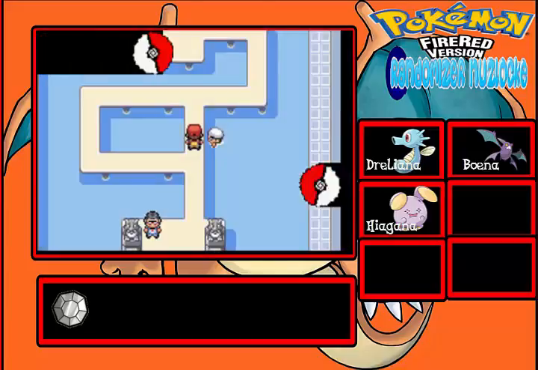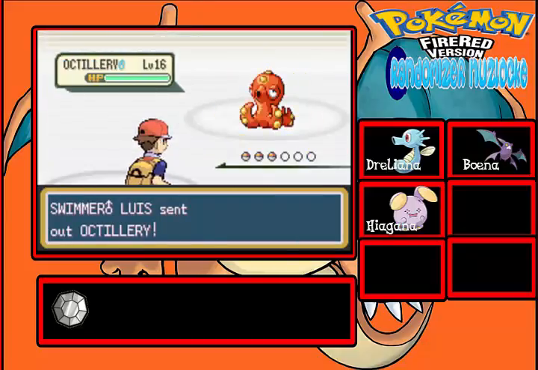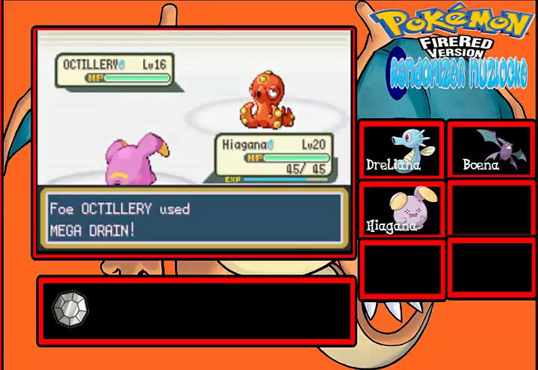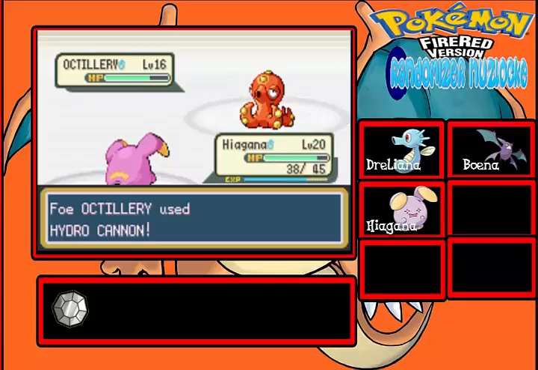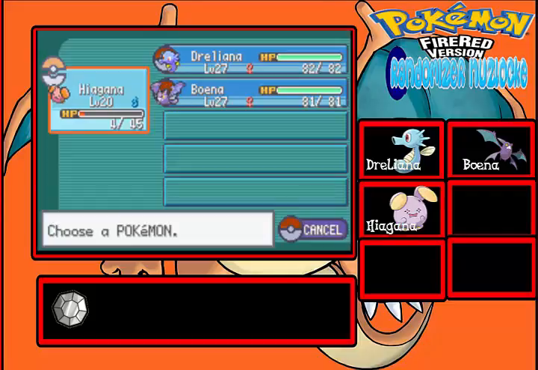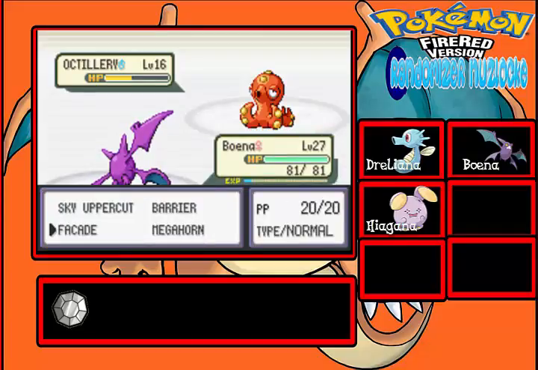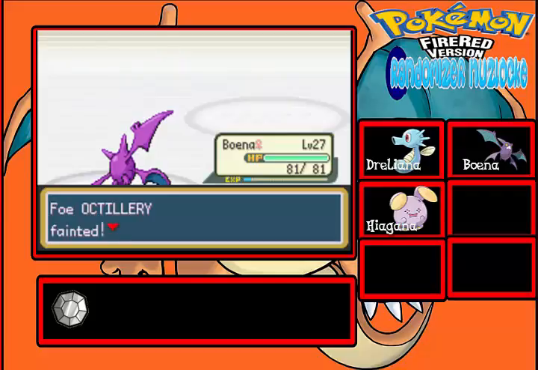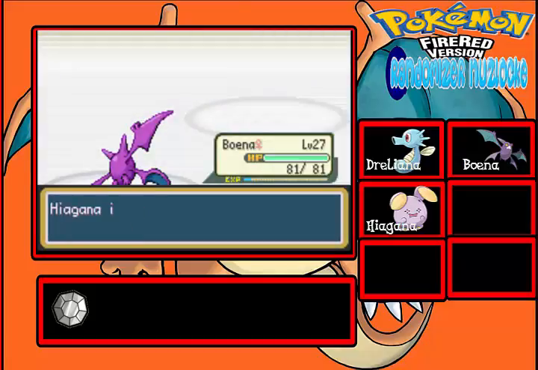Splash! I'm first up. Let's do it. Octillery! Oh, Hyagana! Thundershock! Super effective! Whoo! Must recharge and kill him with a Facade. Alright. Grew to level 21. Learned Safeguard. You wanna do Safeguard? Nah. I said no. Did not learn Safeguard.